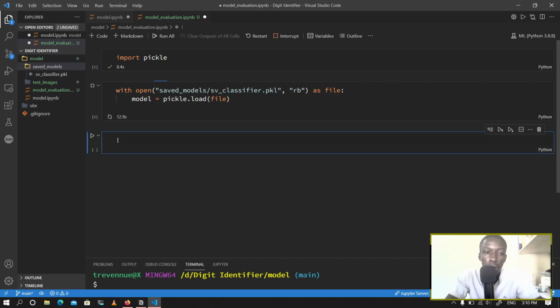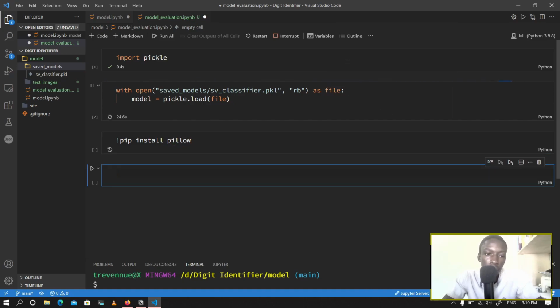As I am doing that, I think I will do a pip install pillow, because we'll be using pillow to resize the images that I've just downloaded.